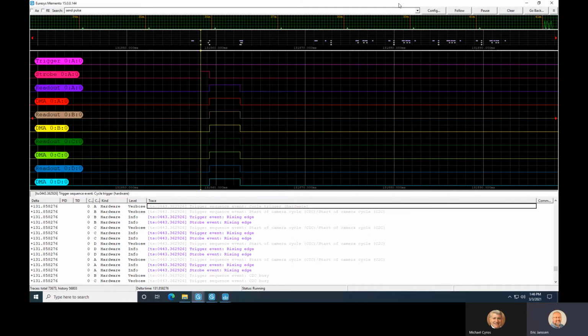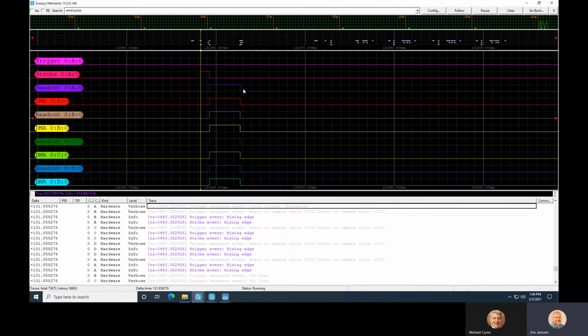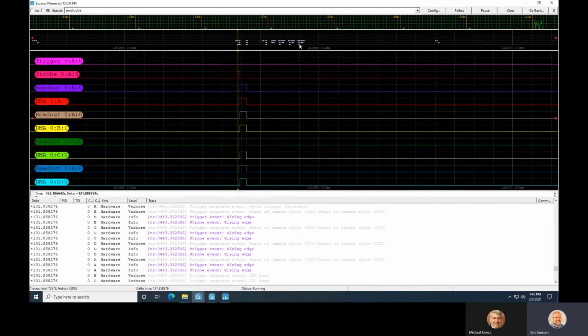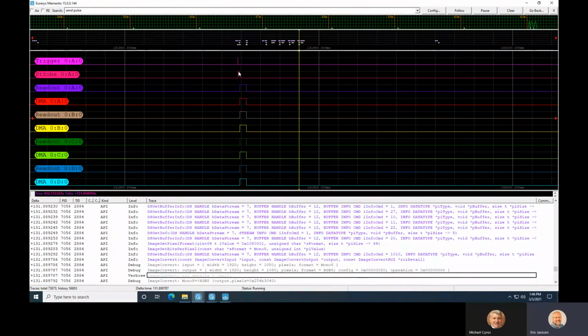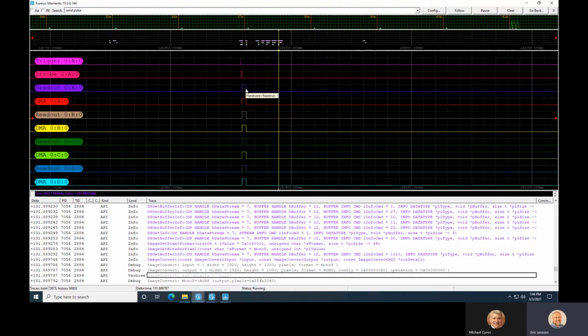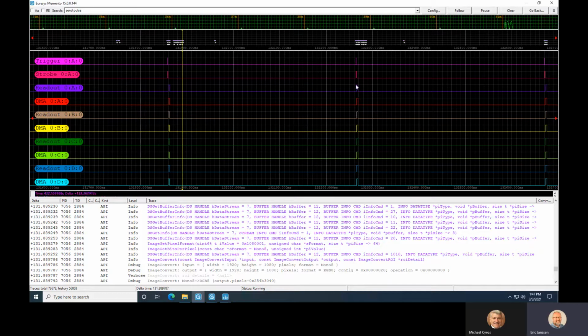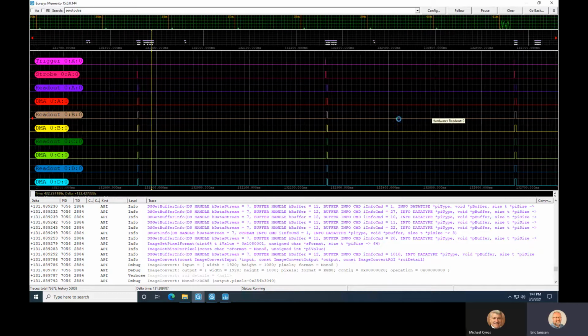And here is showing this inside Memento. I have one trigger. I'm going to move this away. Here I have one trigger, the same exposure time for all my cameras. And here I have for each camera the readout and the DMA to the PC memory. As we can see, it's perfectly aligned with the trigger. And if I zoom out, we can even see that for each trigger, all my 4 cameras are perfectly aligned.